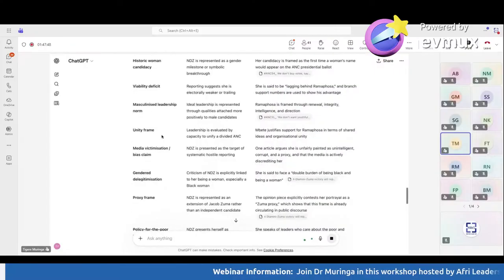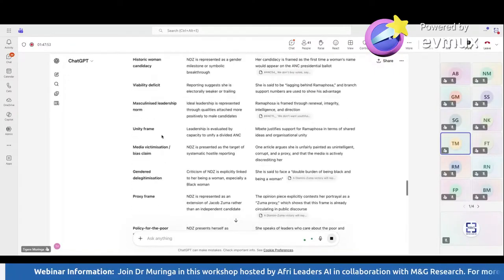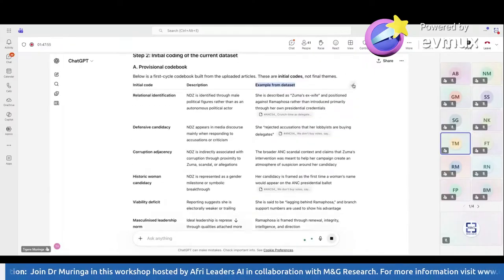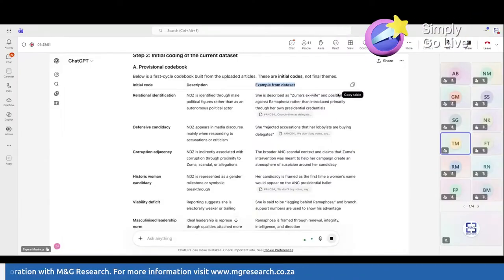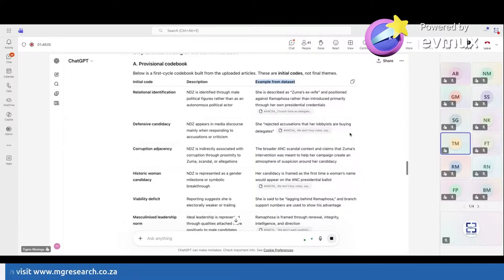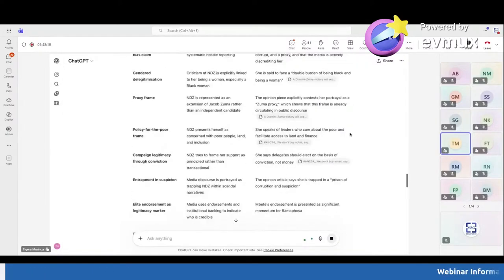How many codes do I have? A lot of codes emerged here, right? And it's giving me a table. So you can actually copy and paste this table. This becomes your coding frame, or your coding table. You copy and paste it, and you put it in an appendix, or you can put it in the methodology section, right? To say these are the initial codes when I was doing the coding, and this is what came out.